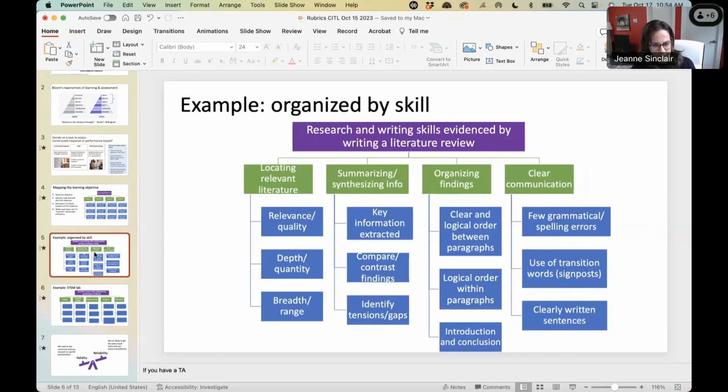I'm going to bring you back to this one for a moment and then see if you have any questions. But for those of you who have a teaching assistant, consider which aspects the TA can help with, right? Or they can do a preliminary review. You might not want to leave all of the marking to your TA, but maybe they can focus on a couple of these aspects and then you can focus on a couple of the aspects. So it can be divided up in that way. Okay, let me see if anyone has any questions or comments at this point.